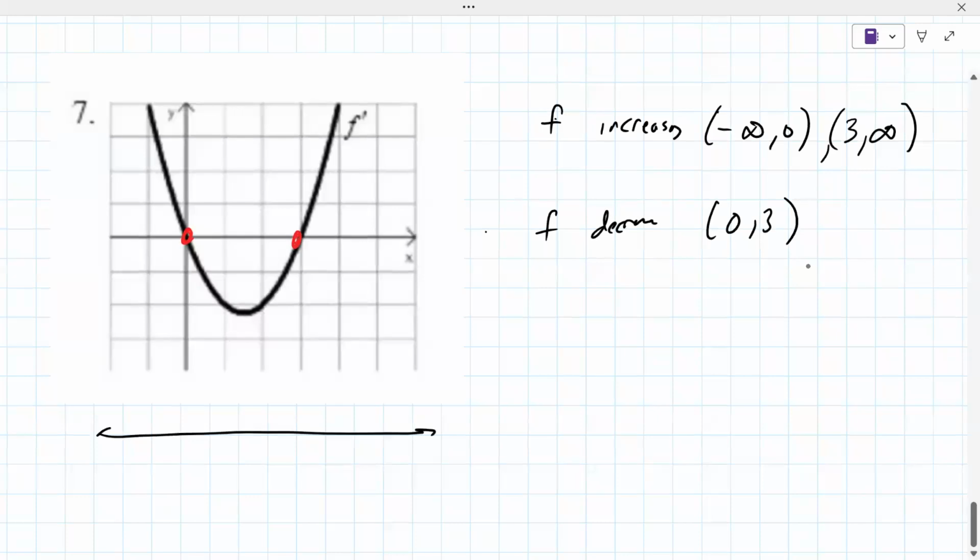All right, now if we draw this number line of the derivative at 0, at 3, we have increasing, decreasing, increasing. Is 0 a min or a max? Zero's a max. And at 3, it's a min. Very good. Good job on that.